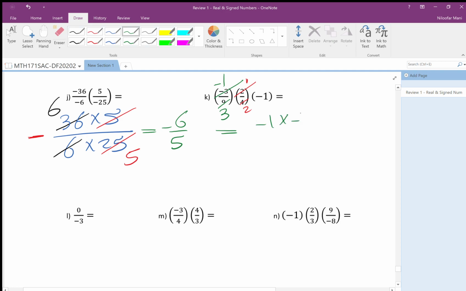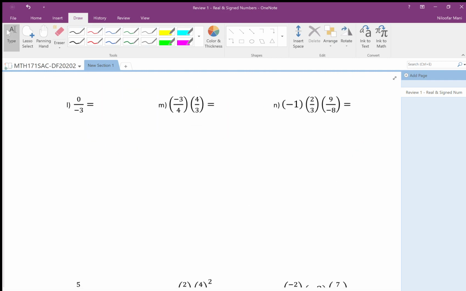Minus 1 times minus 1 divided by 6, which is 1 over 6. Okay? How about here? 0 divided by minus 3. Remember, 0 divided by any number is 0. Don't say 0 divided by infinity. You don't see it here. It's not clear, and it goes to limit, and you will see it in calculus if you go to university, not here. So that's just 0.